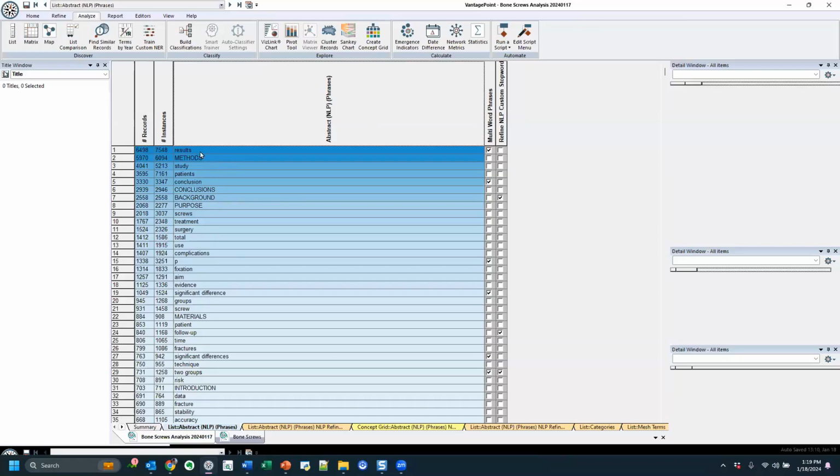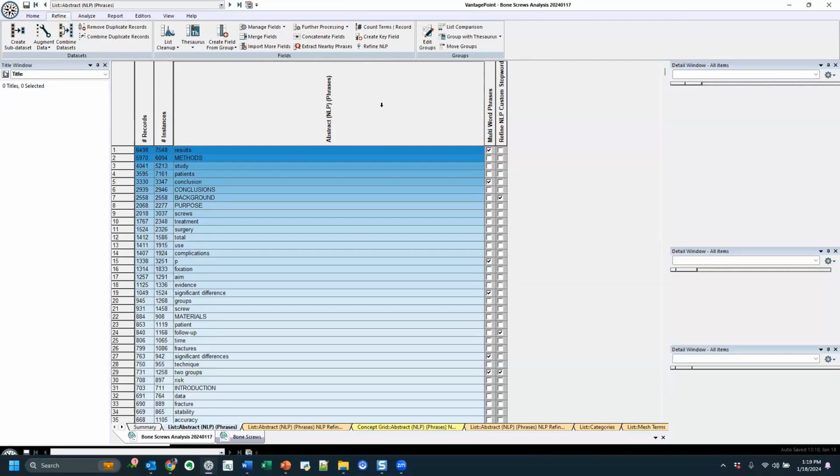Sometimes terms, sometimes phrases. So we see things like result, method, conclusion. None of these are going to be really useful for us as we're trying to understand how this technology is really broken down. So the best way to deal with that is through a refine NLP process.